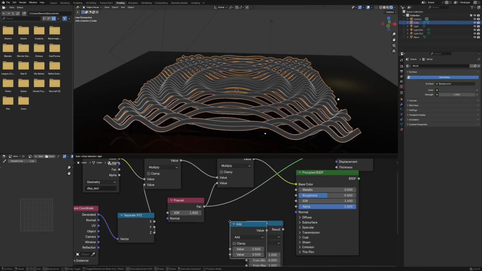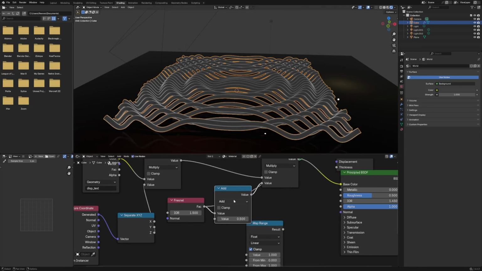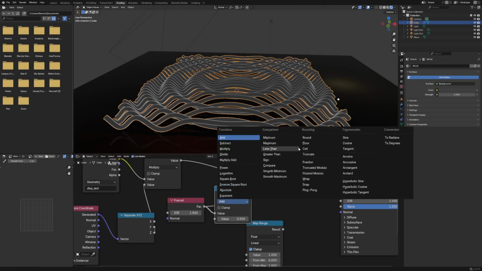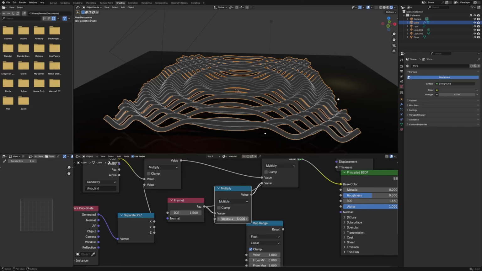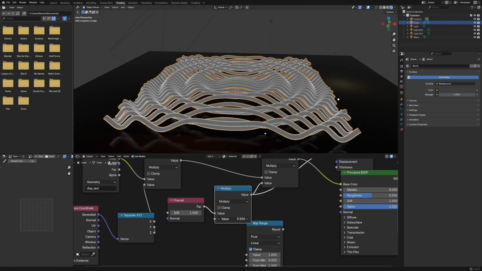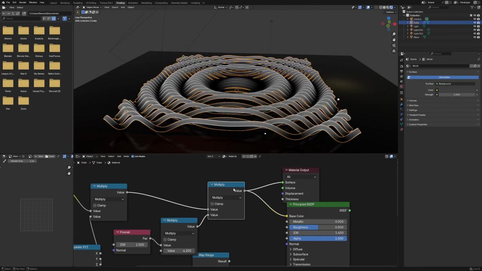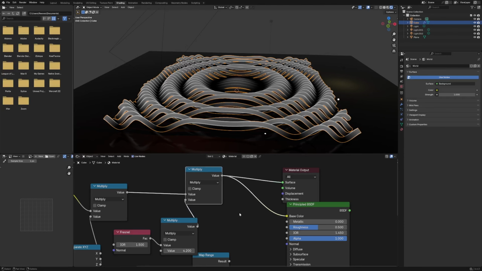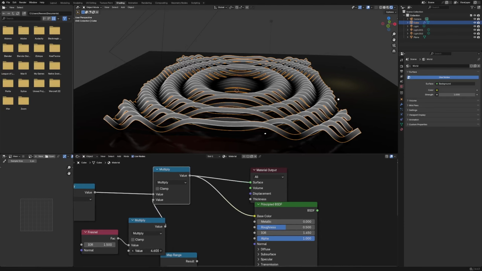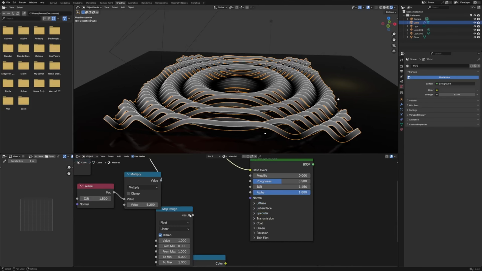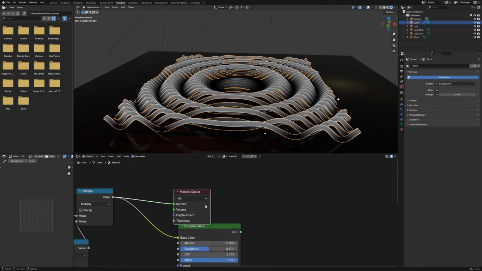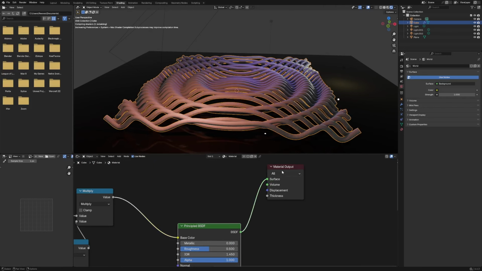So it'd be a math node. So I guess a multiply on this. What is it still looking like? That's too big. There we go, it's looking better. Something like this, maybe. Nice. This is popping through.